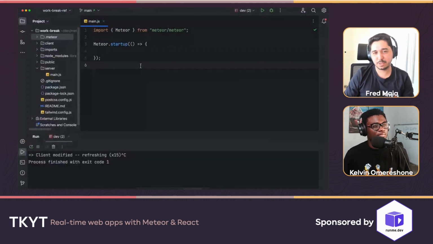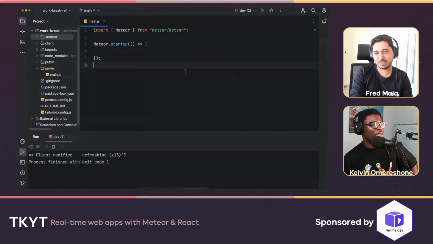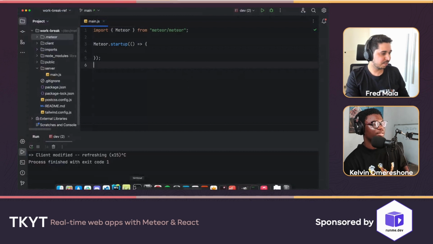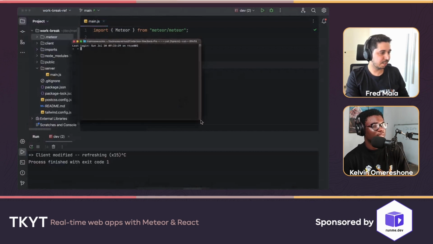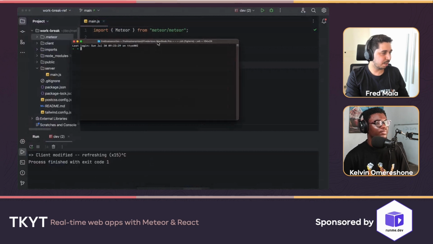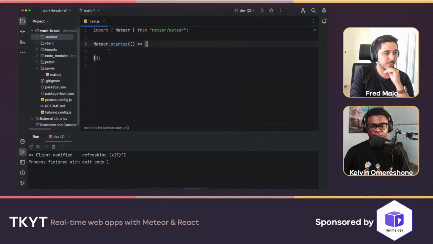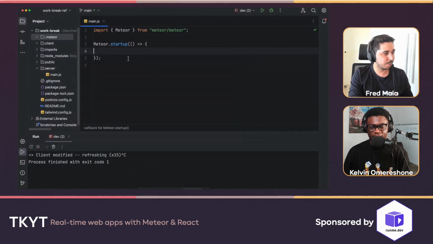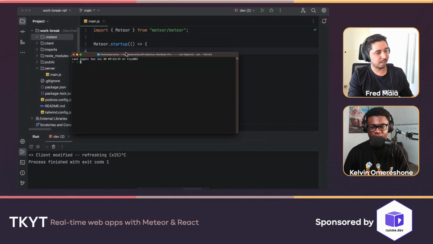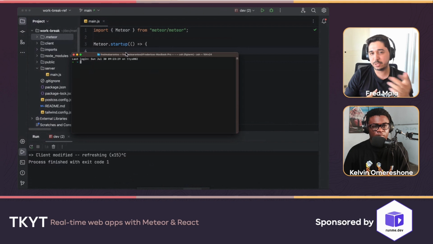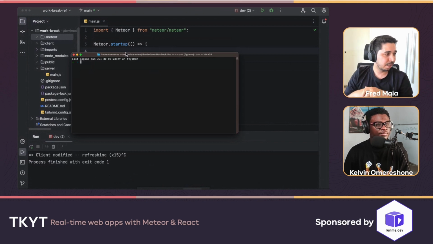Right. So should I start coding? Yes, but how do I get here if I'm just getting started? Because I know you've already scaffolded this one. Sure. I will show you how to create a new Meteor app and how to do the first setup for a similar project to the one I am using today. But let me just explain why I have this starter project. When I'm developing Meteor applications, or when I'm teaching or demonstrating Meteor to someone, I usually spend a lot of time on the UI side.